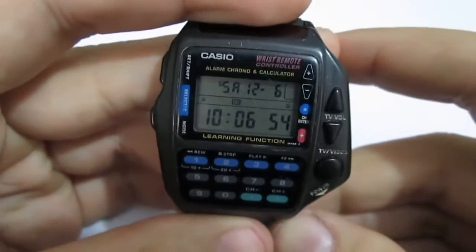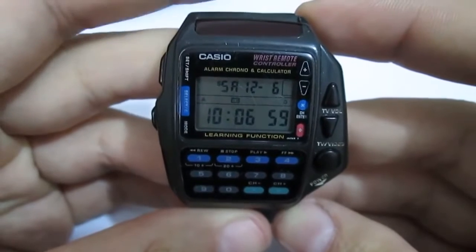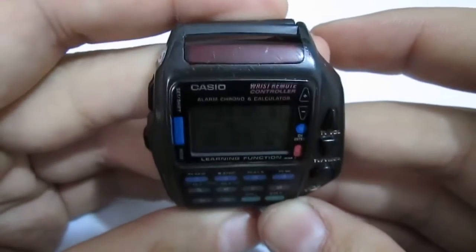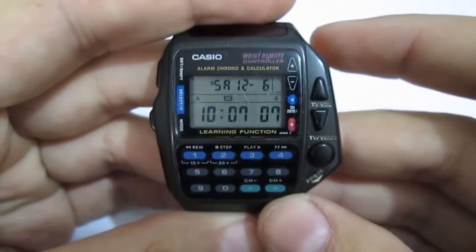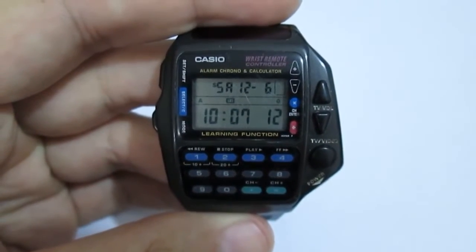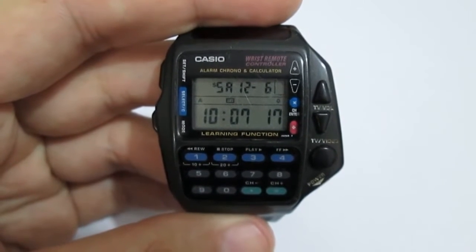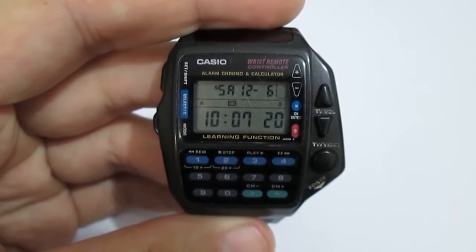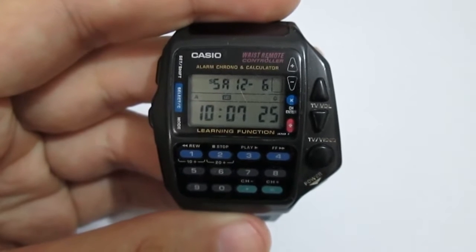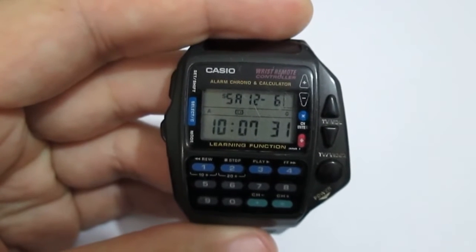So I took it home and here you have it. Naturally the first thing you all wanted to know — does the remote control work? I checked it, I inserted the code for the TV, didn't do the learning function, and it worked beautifully. I got two TVs — one I couldn't find the right code for, and one worked straight off the bat from the first time I touched it.